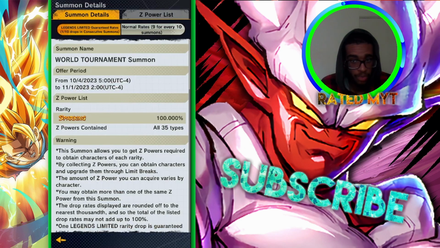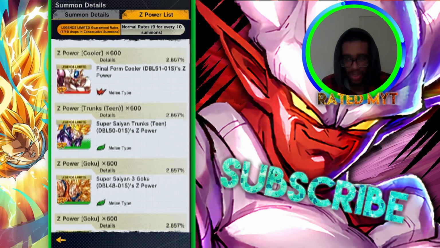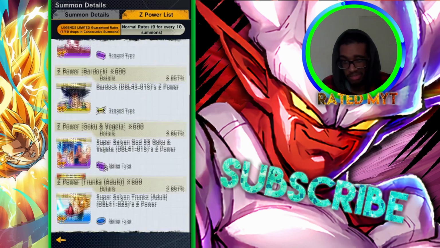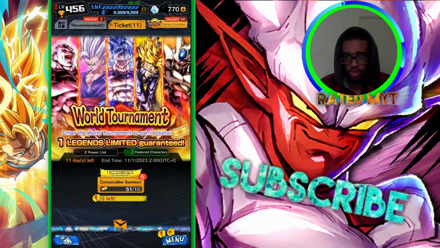I could use Beast Gohan. I could use Metal Cooler. Oh man, I really hope Metal Final Form Cooler, the Trunks, pretty much anything. Below Bardock, nah. But I mean, it's fine. Let's just go straight to it.